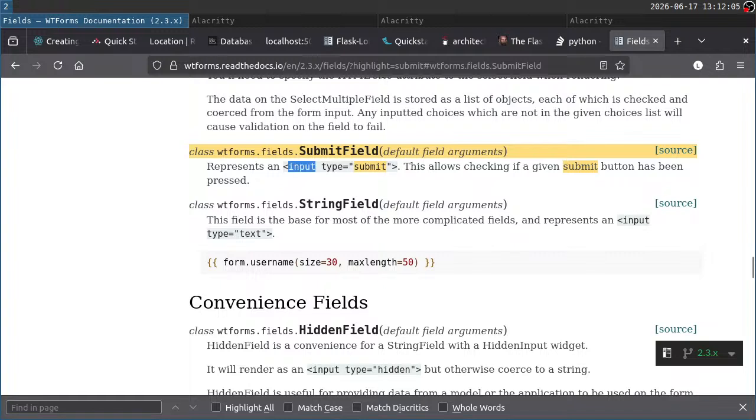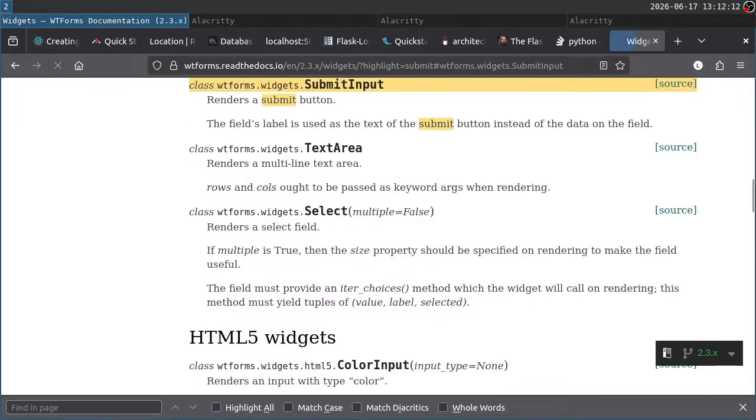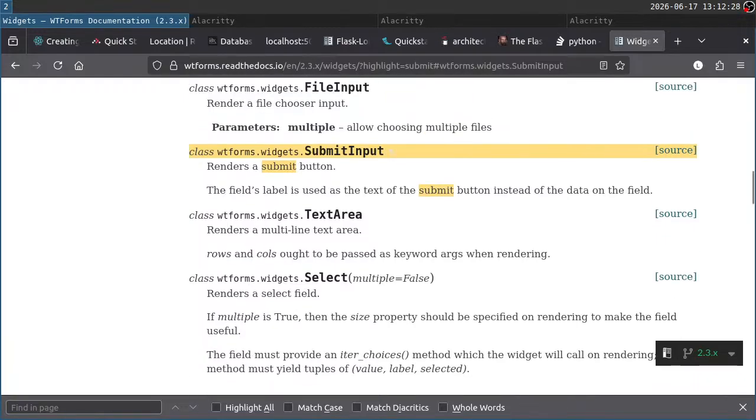This is correct. I need to, because they're the same thing. This is also an input type equal button. I have no idea what's going on here.